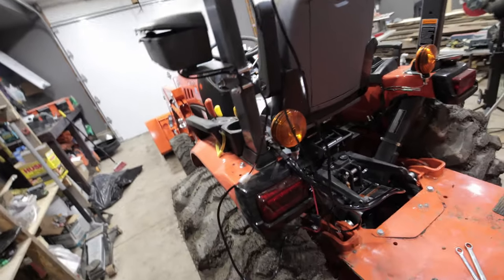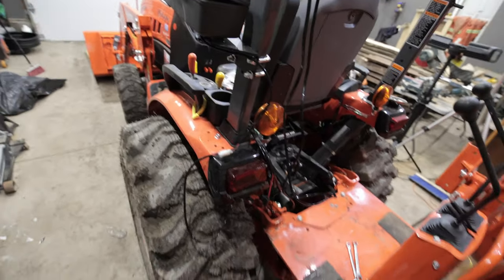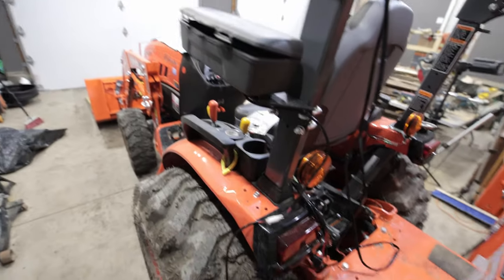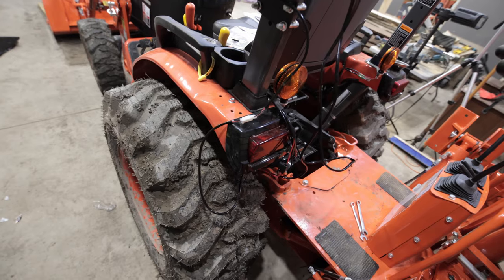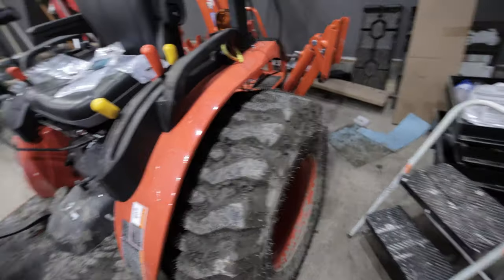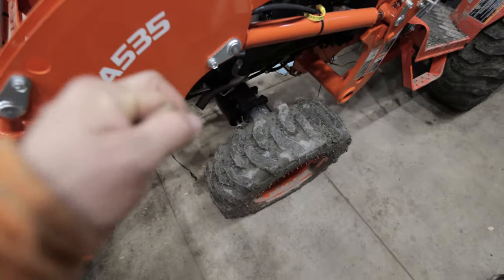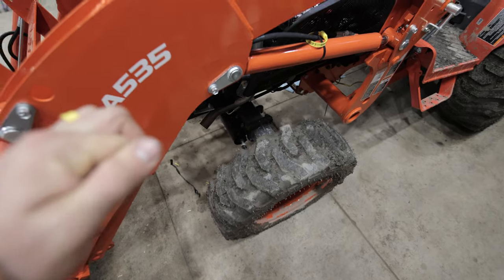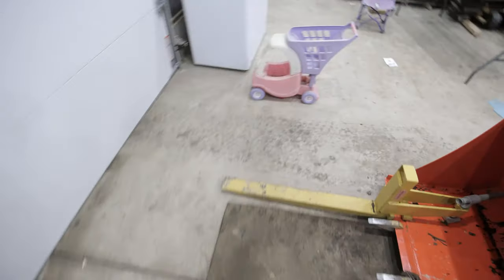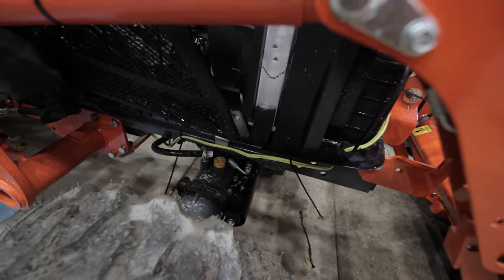I imagine they make kits that are probably a little more user friendly. Like I said, the way these are connected, I don't have a lot of wire — it's a lot of linear footage to get to the front. I was going to run some small automotive wire on the tractor but I don't have any. So you know what I went with? Take a guess — good old fashioned number 12 Romex baby.